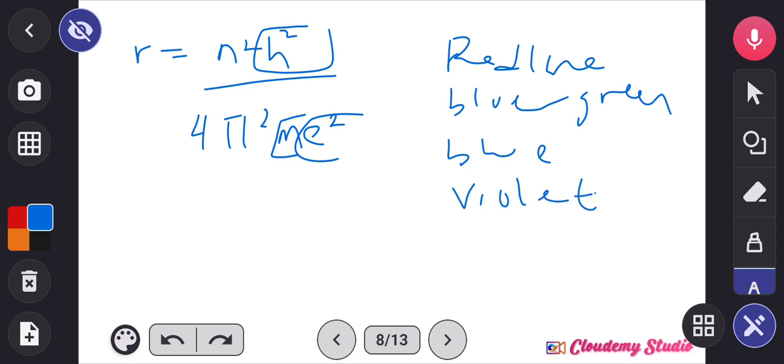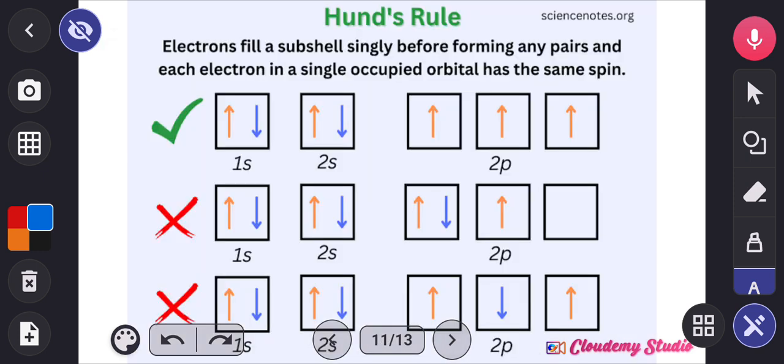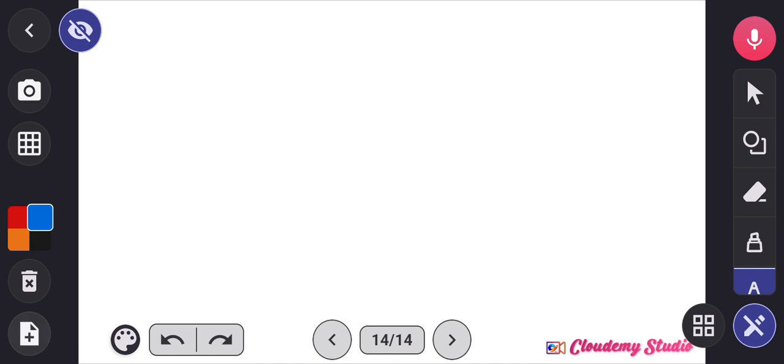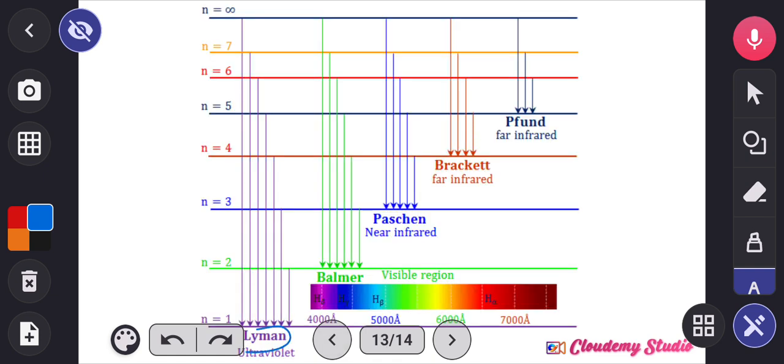But let me quickly show you what this atomic spectrum is all about. We have them here. Can you see? This is what we have here. So this is the atomic spectrum of hydrogen. But before we go into this, in this spectrum we have some series, right? We have what we know as the Lyman series, Balmer series, Paschen series, Brackett series, and Pfund series. Also, we have Humphreys.